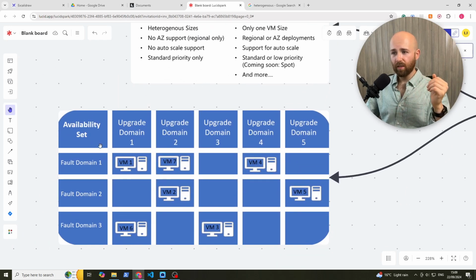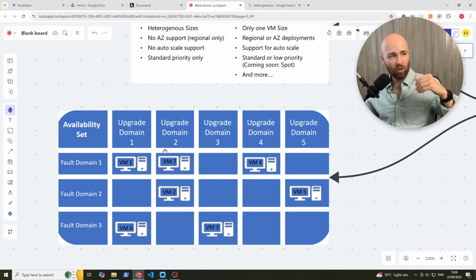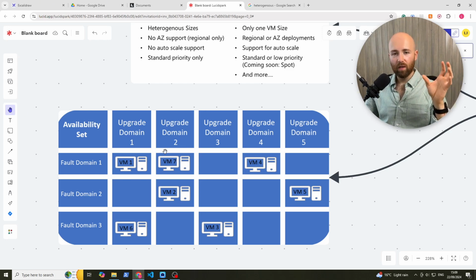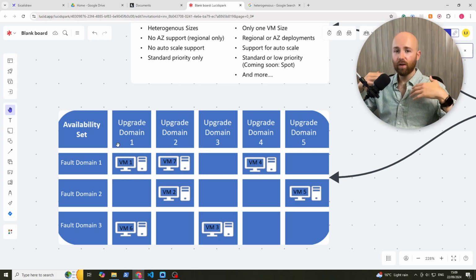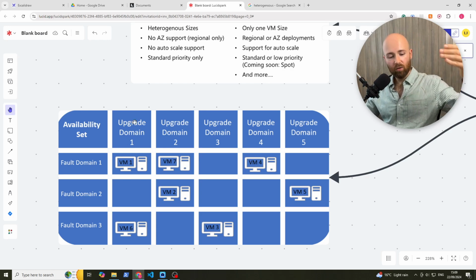Now, within your availability set, you can have them within a fault domain and or an upgrade domain. So a fault domain is that your virtual machines within the scale set are within physically distinct parts, such that if there was a fault in one, it wouldn't affect the other. So for instance, they could be plugged into different power sockets. Upgrade domain is more of a logical grouping, so they might all be in the same power socket, they might be within the same fault domain, but they're going to be upgraded at different times, such that if, say, Windows roll out an upgrade, it doesn't affect all of your virtual machines at once, that it maybe hits one of them and that starts upgrading whilst your other ones run in the background.